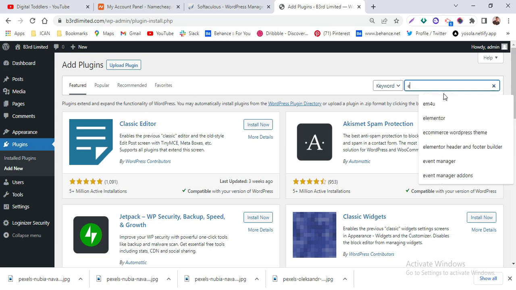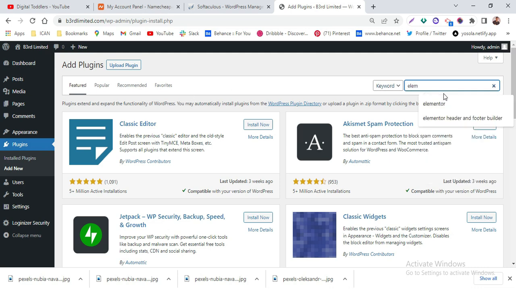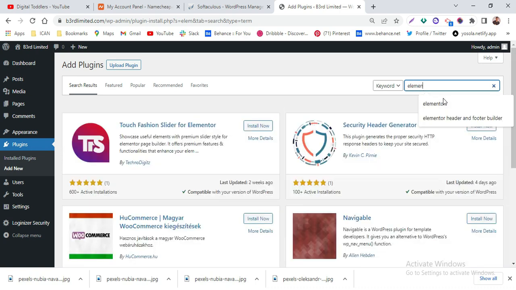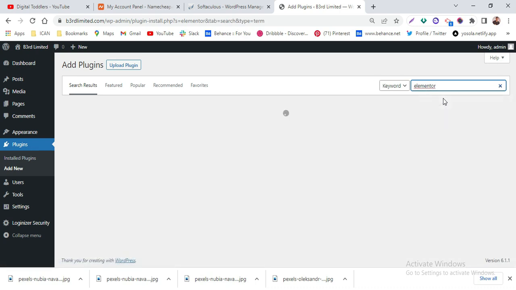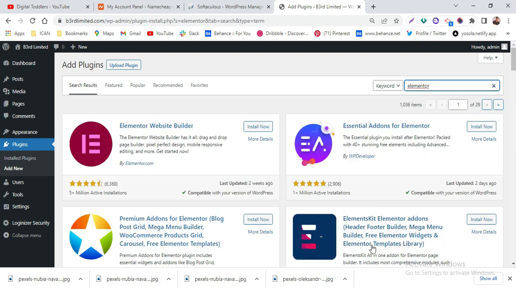I'm gonna search for Elementor. Alright, here we have Elementor, and we're gonna click install now. Okay, Elementor is now installed, so we're gonna activate.